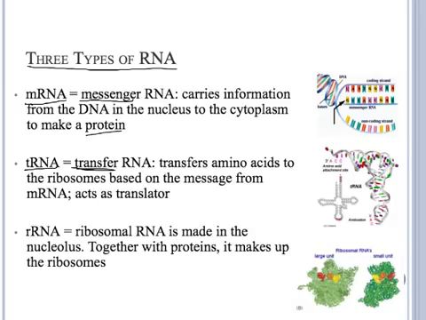And then finally, the last type that we care about is rRNA, where R stands for ribosomal. You might remember in our cell unit, we talked about how the ribosome is built of both protein and RNA. So therefore, this is a structural component. It's physically part of the ribosome and makes it up structurally.